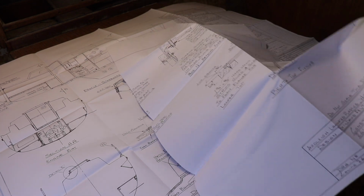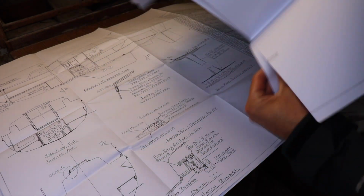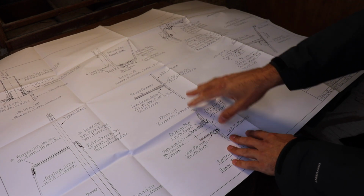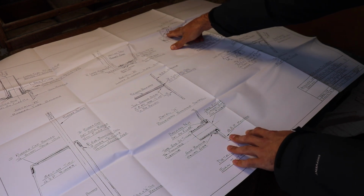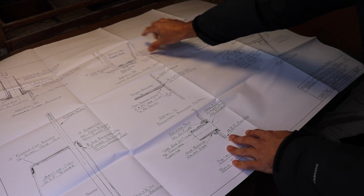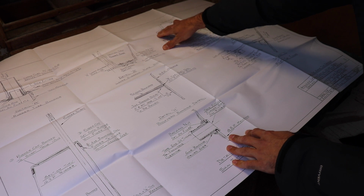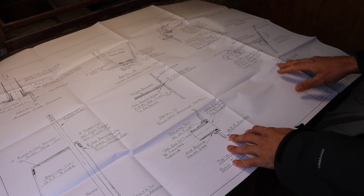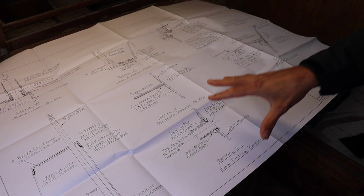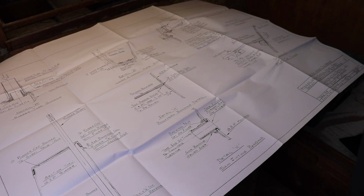But there you go. So this again, other little details. So things like chain plates, how they go in. It's also got how the actual, I've always wondered how this fiberglass bit there was curved and what was in there. But yeah, it gives you every single little detail about the boat.